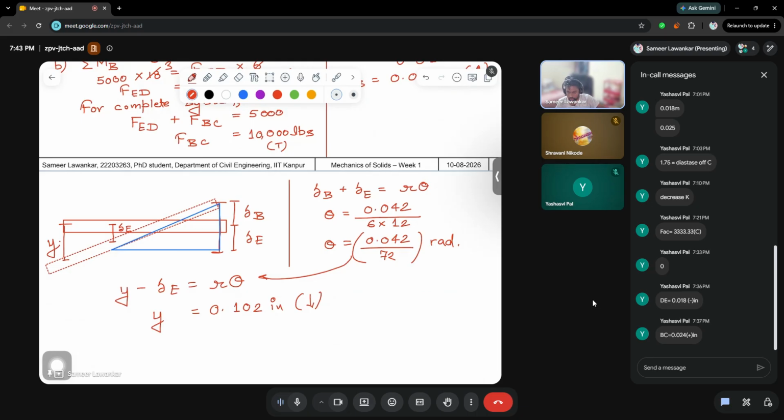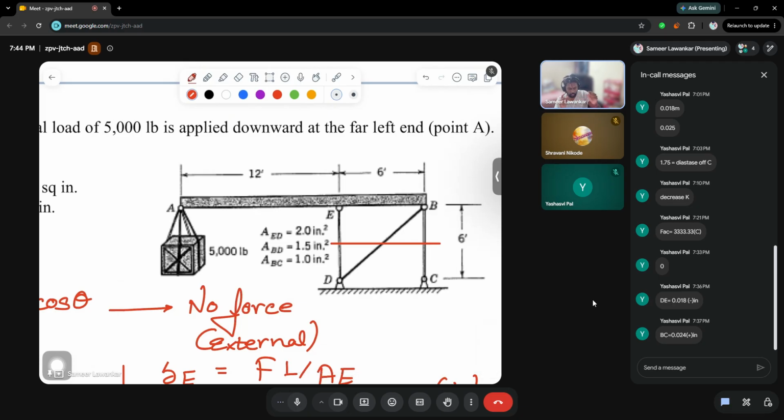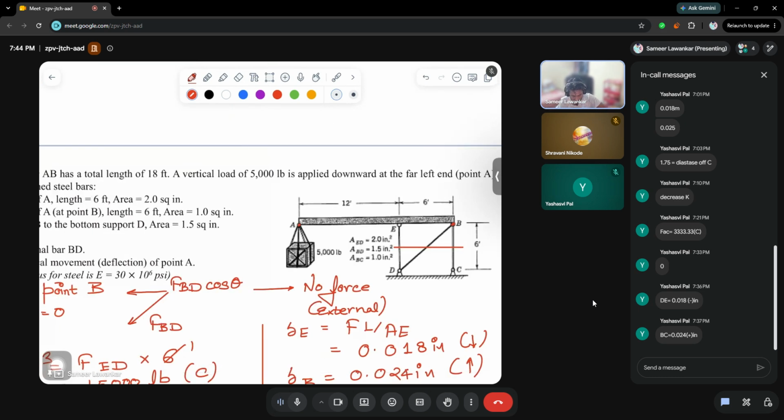Now for x, understand the concept very carefully. The deflection which is exerted on this point will be the same deflection which is exerted on this point also, because it is rigid. Now to calculate that, we need to understand one thing: because the forces acting upon the FBD are nothing, the summation of the deflection at point B must be equal to 0.